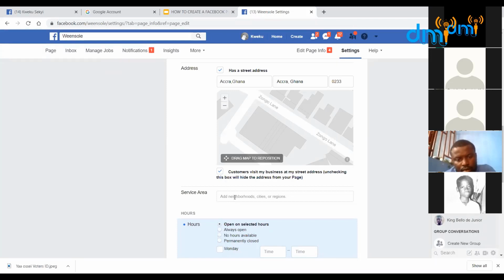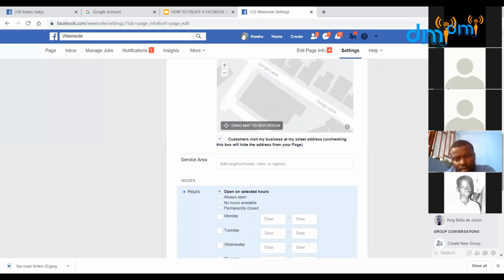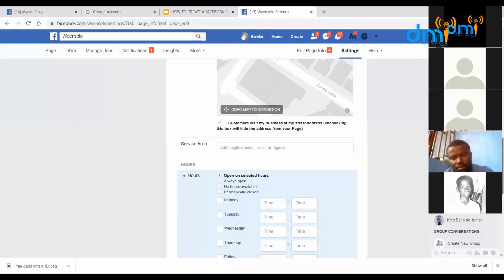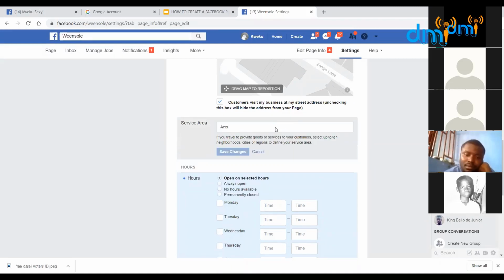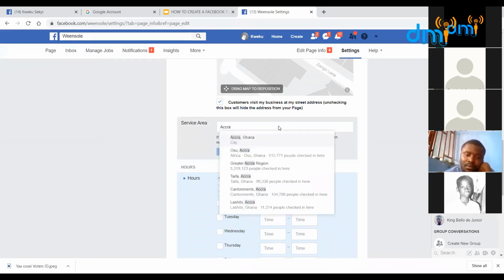So these are some of the tricks you are going to use to optimize your page. Your service area. I'm in Accra, so see, they are giving you typical detailed areas. So Lashibi, and if you are seeing this figure, this is a staggering figure. 11,214 people checked in here.